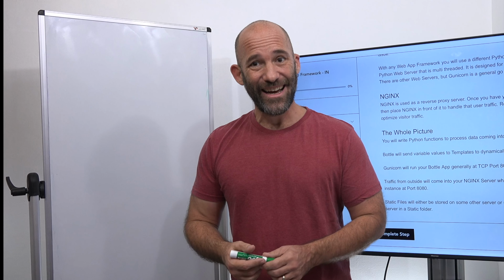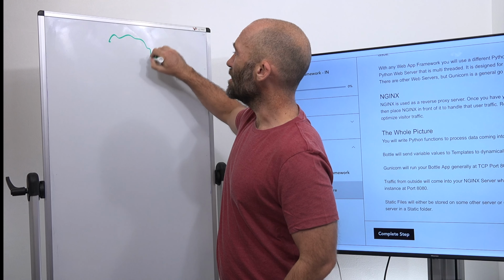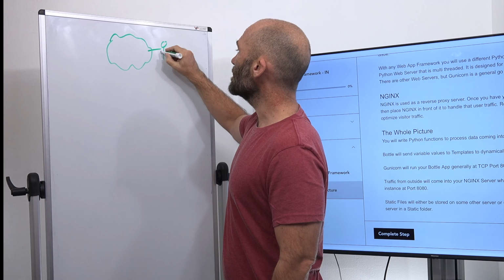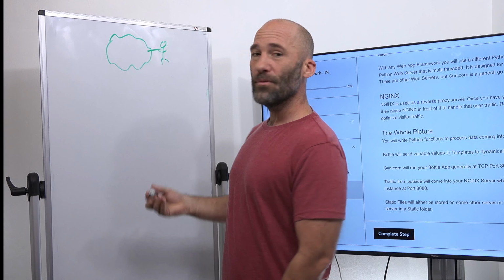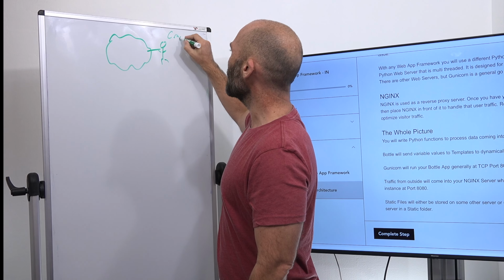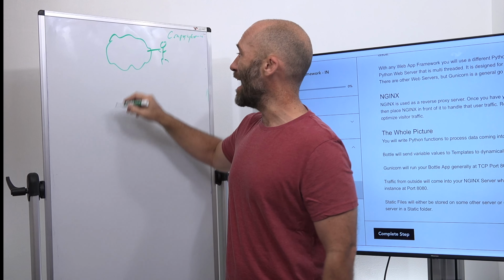So now let's try to diagram this out so it makes a little bit more sense to you, right? So let's start. We're going to have the internet cloud here, and we're going to have the user that is connecting to the internet cloud, right? They are going to want to go to your web app. You know, they want to go to crappyapp.com, where your app is, right?